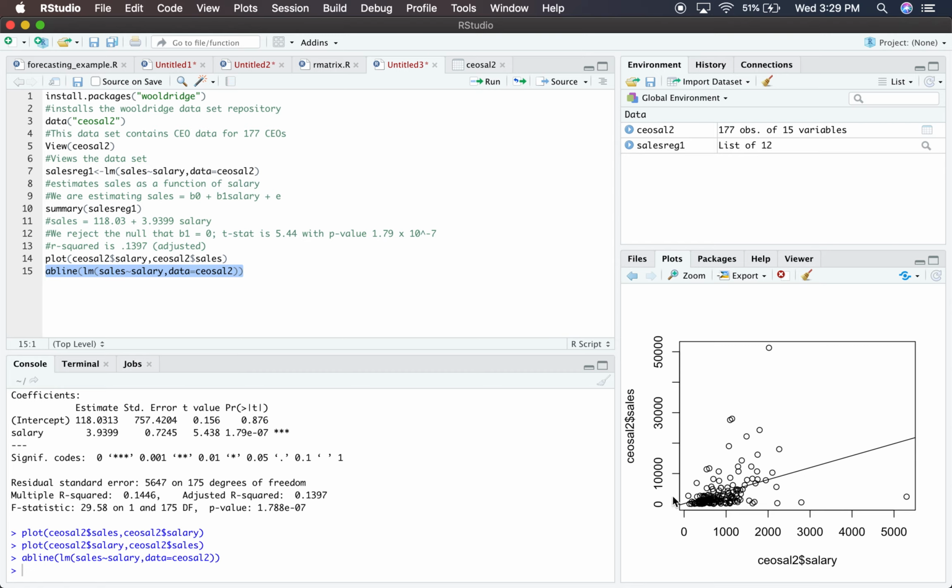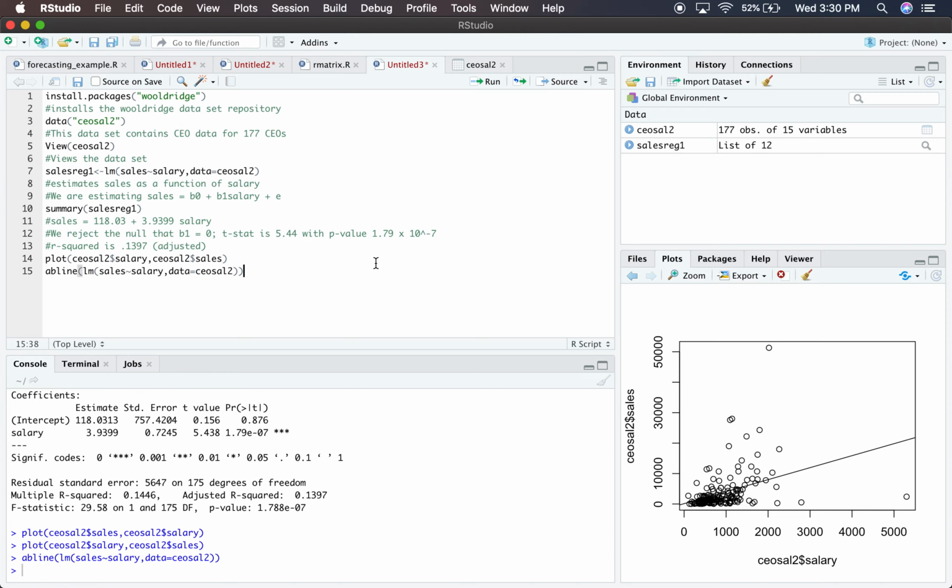Okay, and the scaling is so poor that you have a difficult time even seeing the intercept of 118.03, and that's a potential issue with interpreting this model. So this is a simple model where sales are a function of salary.